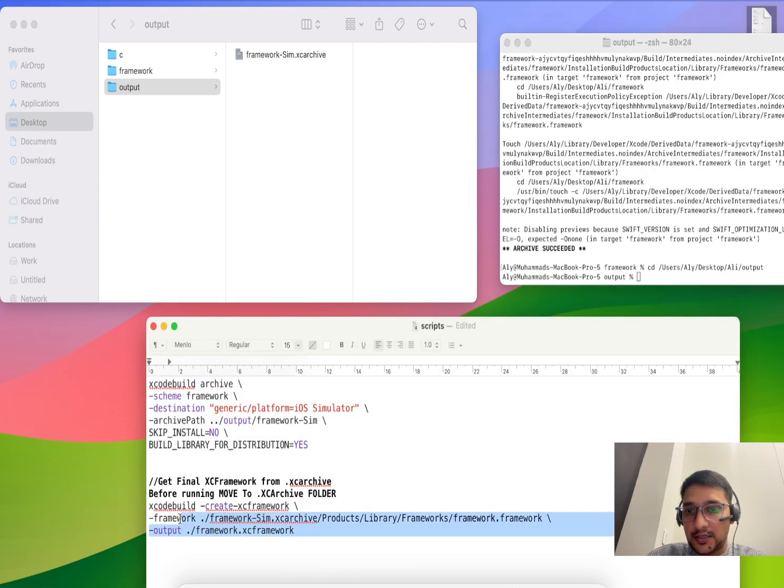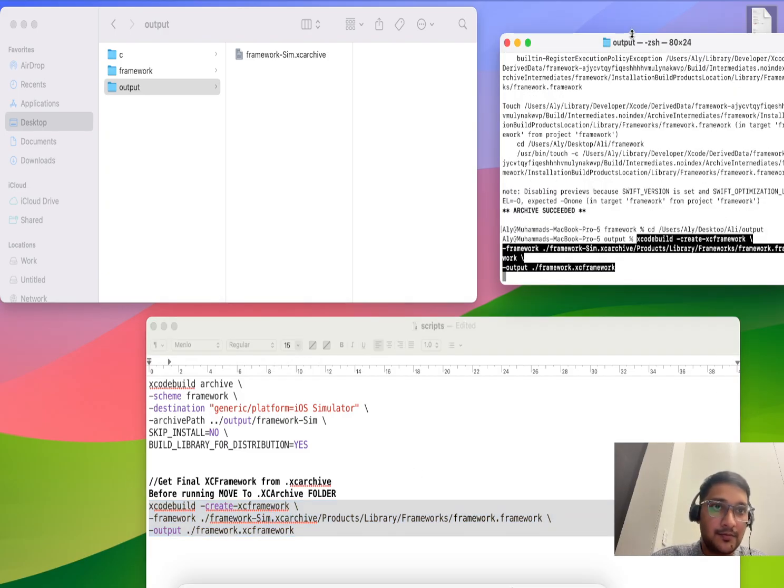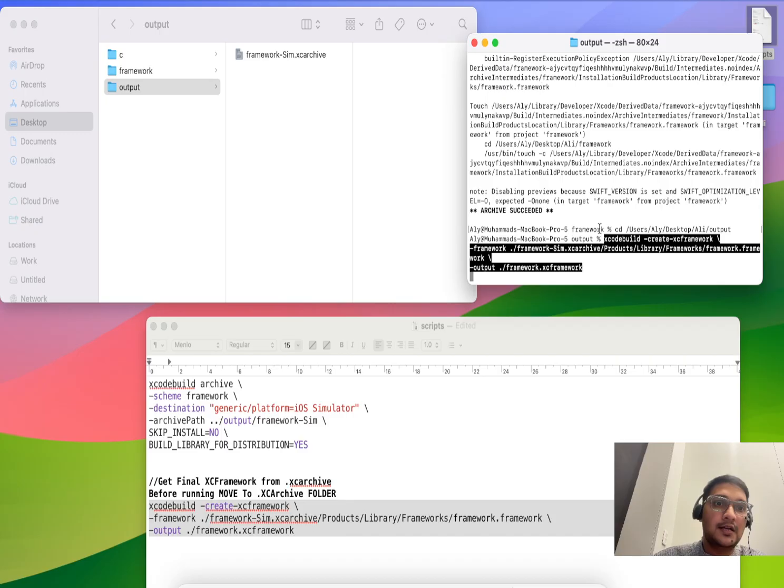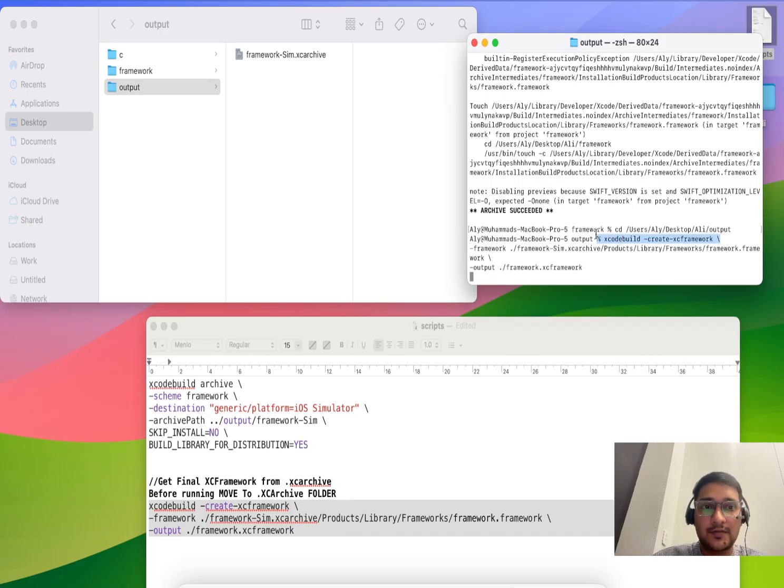Here I will highlight a few things which you need to keep in mind when you are creating this command. xcodebuild -create-xcframework. This command will create the framework. We are going for only one platform, which is iOS simulators. So make sure to replace this name with this name. These two names must be the same.